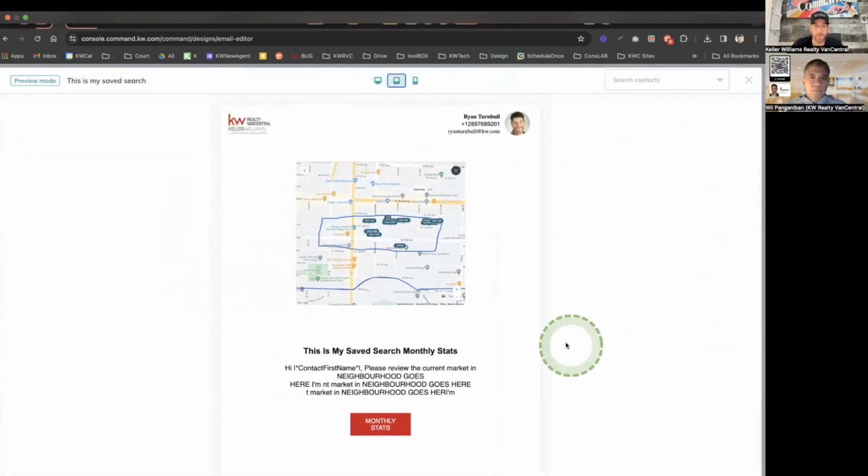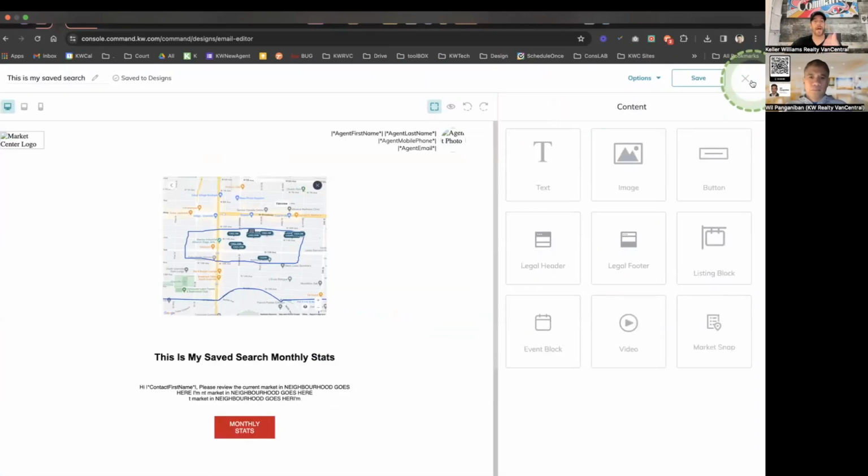This is the email. Again, you can have whatever image you want. I just did a quick screenshot of the neighborhood. I gave it a really cheesy title. My text doesn't look the best. I'm doing this quickly. You're going to spend more time making this look a little more professional and a little more specific to the neighborhood. I'm just having fun with it. All right. So now we have what we want to send our client.